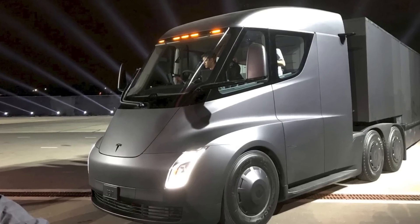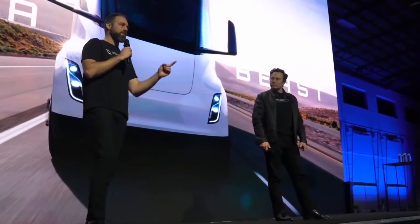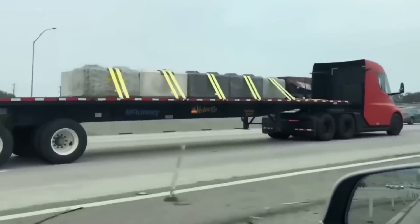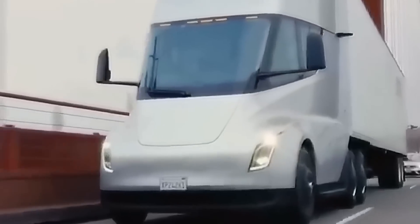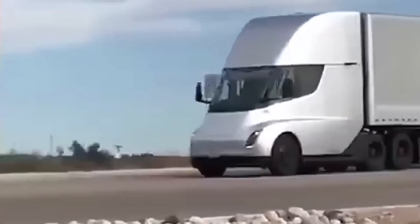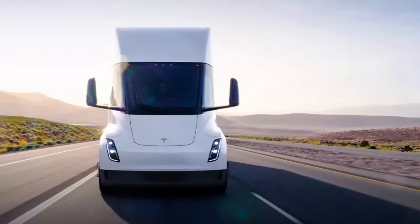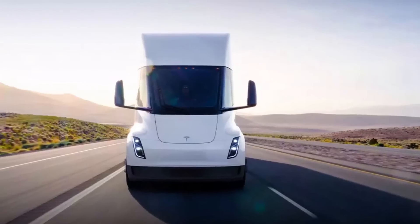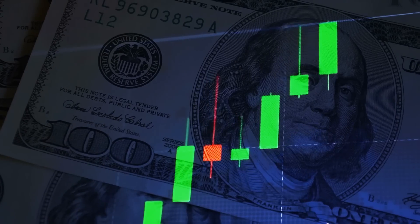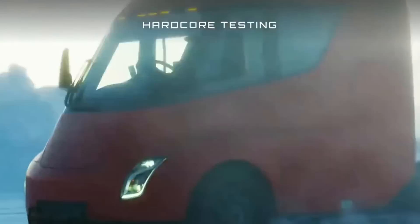The combination of modern safety features, improved reliability, and leading performance are all what the Tesla Semi offers, and it will also help to optimize delivery timelines. Drivers will be less likely to experience delays while on the road, and they will be able to consistently reach their destination on schedule to deliver goods to clients. Ultimately, optimized delivery will improve a company's reputation while also paving the way for better profit margins — the Tesla Semi actually brings in more money for the organization.